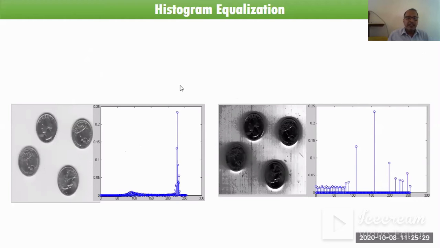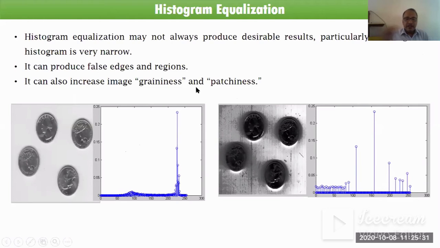But see, आता ह्या डायग्राम मध्ये बघा, this is our original image, this is the histogram of this image, and this will be the histogram equalized image, and this will be the histogram equalized. Now see, whenever we look at the image, see both this image and this image. So this image becomes more dark, this becomes more dark. So in this case, we can say that histogram equalization will not always produce a desirable result.